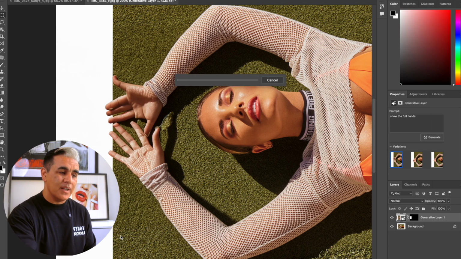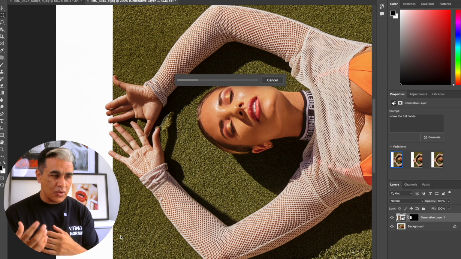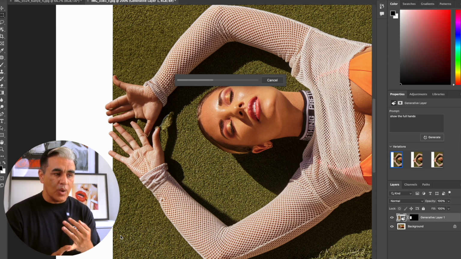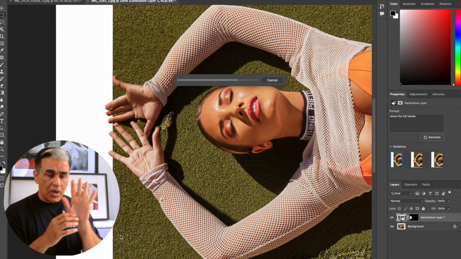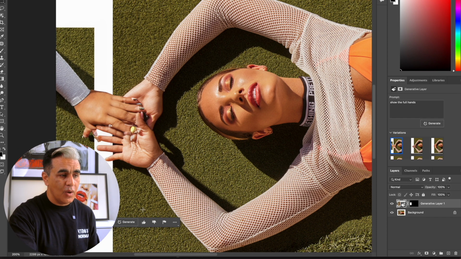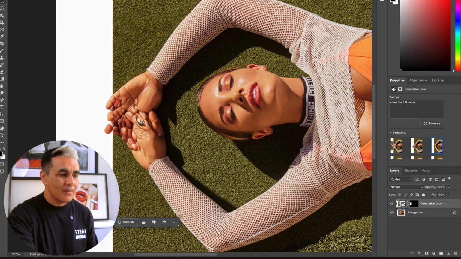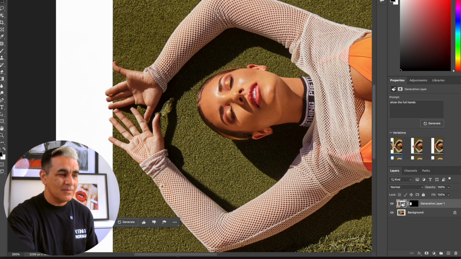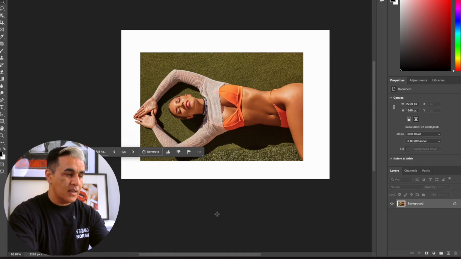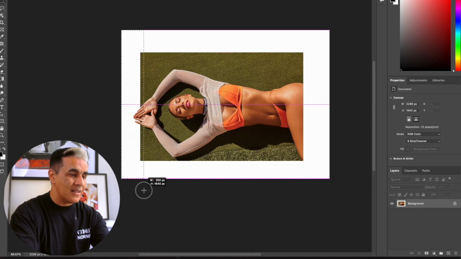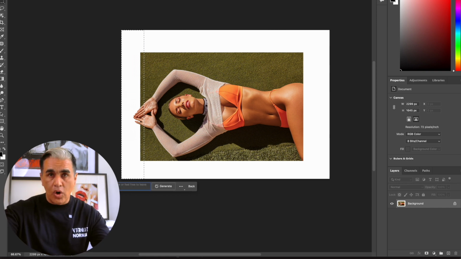Go one more generate, because I just can't. It hurts to do this to your own photos, but what I do appreciate is that it added the little shadows on the hand, so that's pretty interesting. Oh wow. I'm going to pick this for the sake of time. Okay, so let's bring that in. Now let's just add some, going over what we already built.